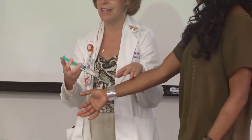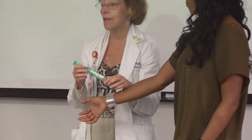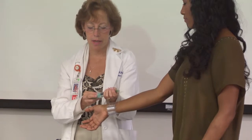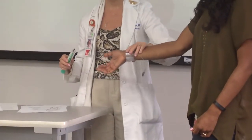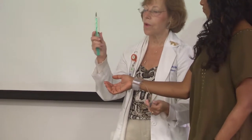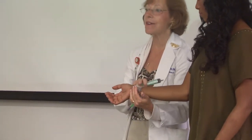So the idea is this is the pressure device so that post-op the patient isn't bleeding. Usually they use about 18 cc's of air. And then gradually post procedure, they're going to be releasing the air. There'll be lines on the syringe. So gradually you release the air, 2 to 3 cc's at a time. You'll get the patient like this, okay? So you're going to be checking to make sure there's no bleeding here. The nurse will hand off the syringe to you and let you know how much air is still in here.